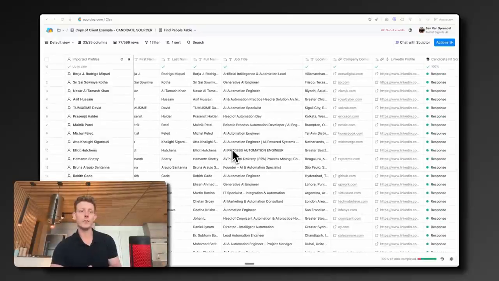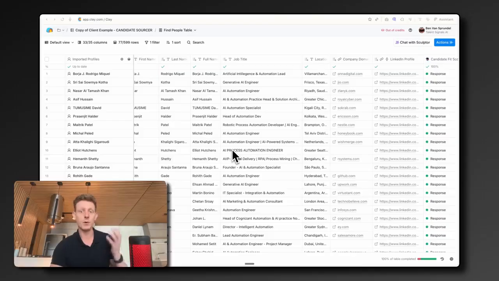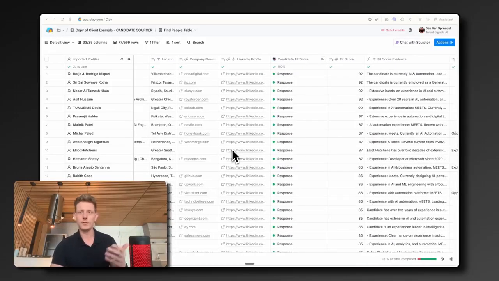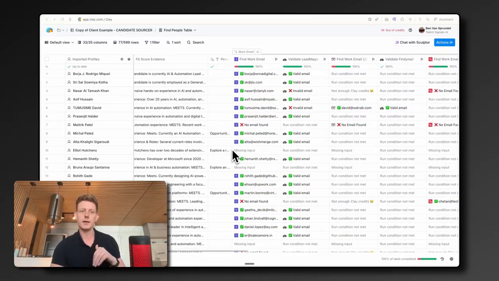Now, first of all, if you're not familiar with Clay yet, it's an automation platform, but mostly focused on sales and recruiting use cases. And although it's a bit more costly than a platform like N8N, the advantage is that we have a built-in database with leads and candidates, in this case, sort of like a LinkedIn Sales Navigator. And another advantage is that we have lots of these lead enrichment APIs already built in, like email finders, intent signals, LinkedIn scrapers, and outreach tools. So this is possible to recreate in N8N, but it's just a lot easier and faster to set up these kinds of workflows here in Clay. And sometimes for me, it's just worth the extra cost because it saves me a lot of time.